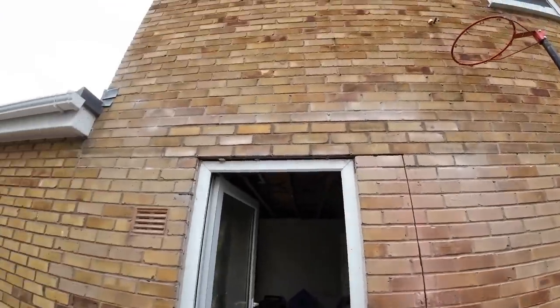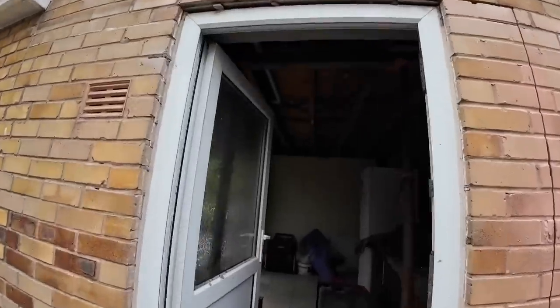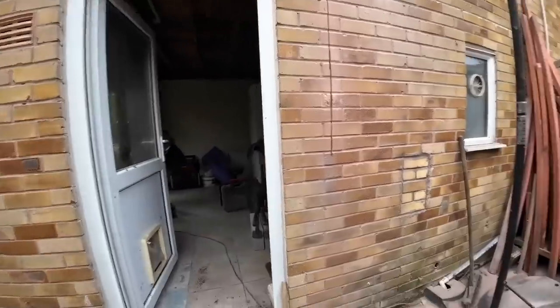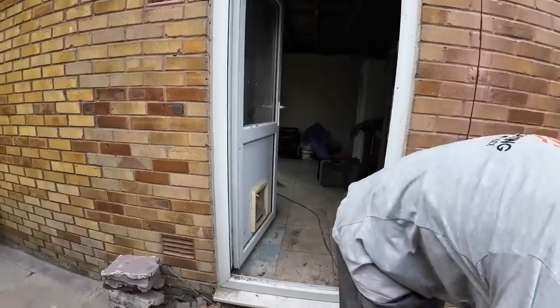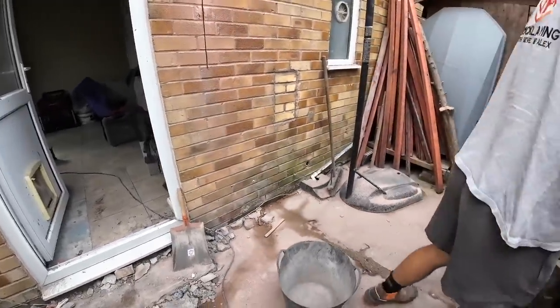Lintel's all complete from yesterday. Lintel, tray, vents. See the tray up there? There's the tray, cavity tray. And there's no insulation done anywhere because the whole house isn't insulated, so it's all clear for them to blow all the insulation after, should they choose to. So let's get this moved and crack on.